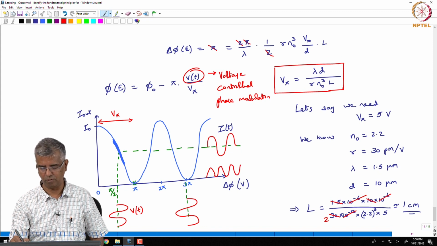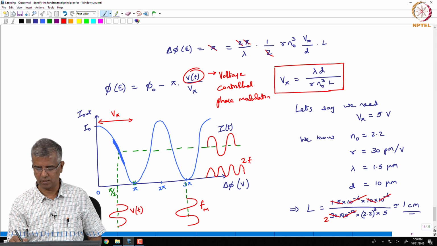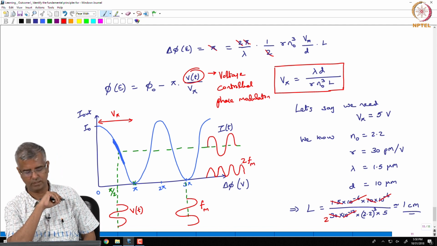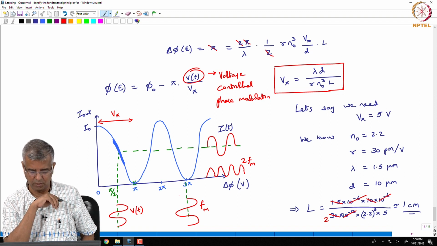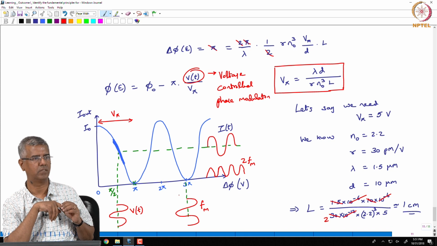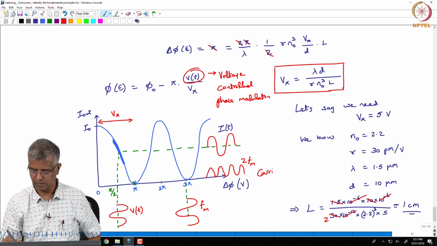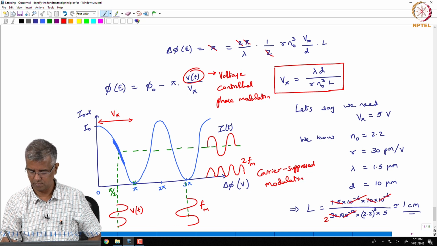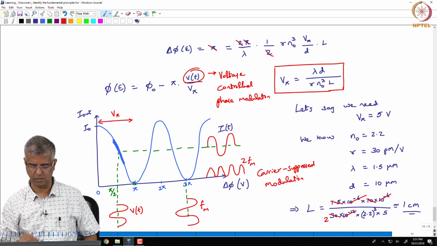So, you essentially have twice the modulation frequency. So, if your frequency of modulation is FM over here, you get 2 FM over here, right, and that is over a bias with 0 intensity. So, that is actually what you call carrier suppressed modulation, because your light carrier is at a null point. Okay. So, you have your modulation terms, sidebands, but your carrier is suppressed in this case.